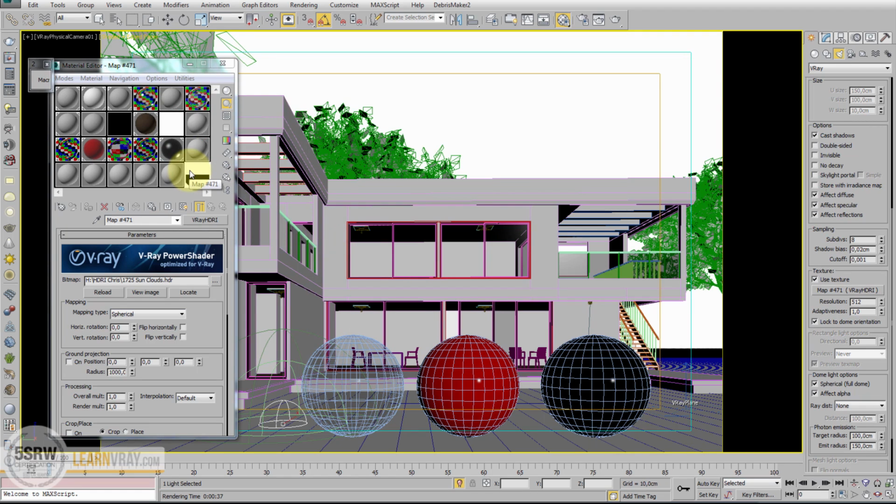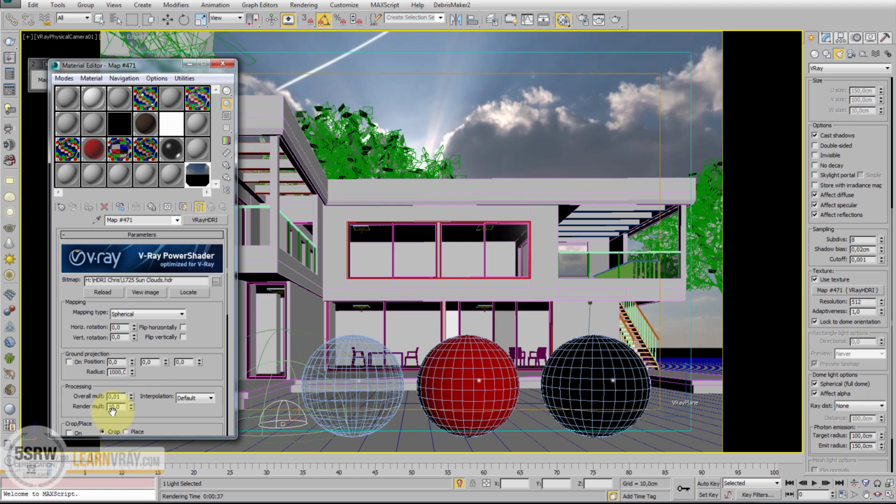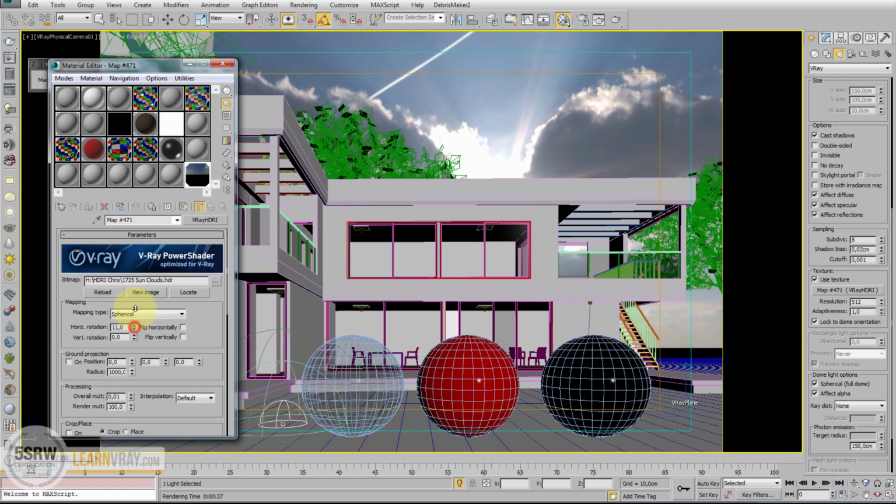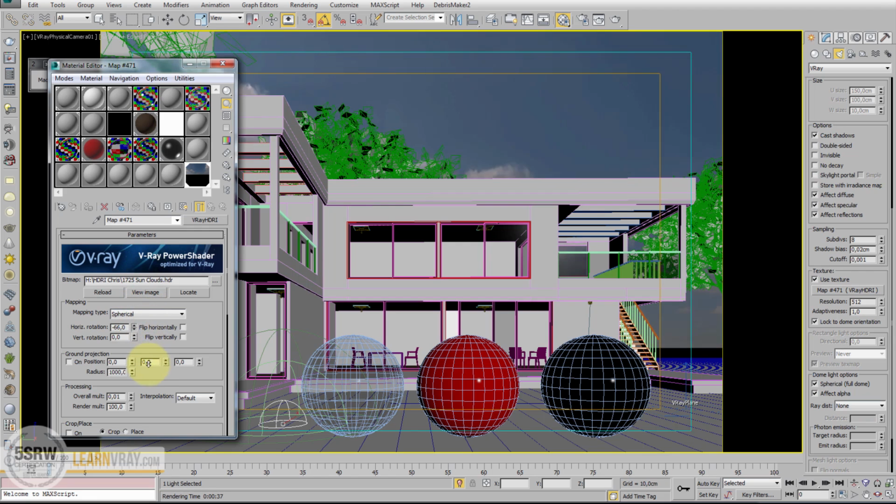Unfortunately, our map appears overexposed in the material editor, so we can play with these 2 parameters in order to display it correctly. I can reduce this 10 times and increase the other option 10 times. Something, as you can see, is becoming visible in the viewport. And then I reduce this 100 times and increase the other one 100 times in order to keep the lighting constant. At this moment I can use this option horizontal rotation and I can finally see how this map is placed on our scene.